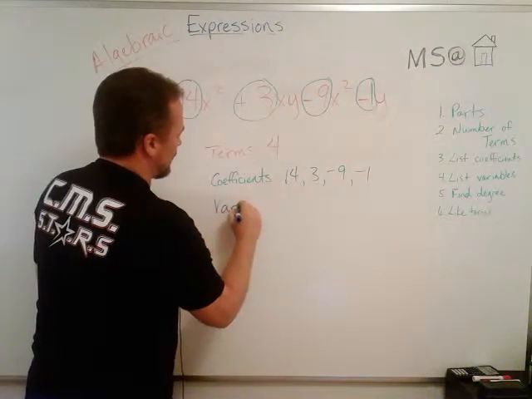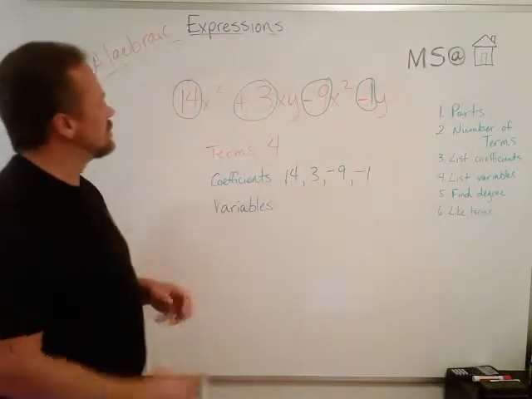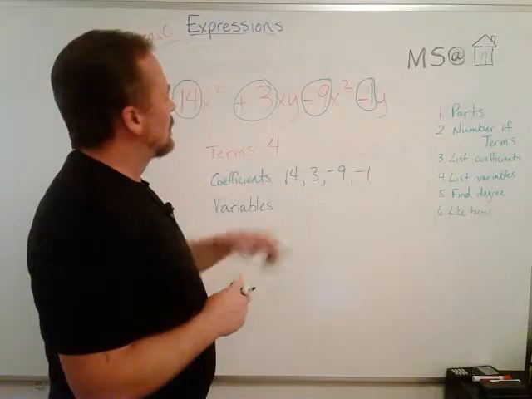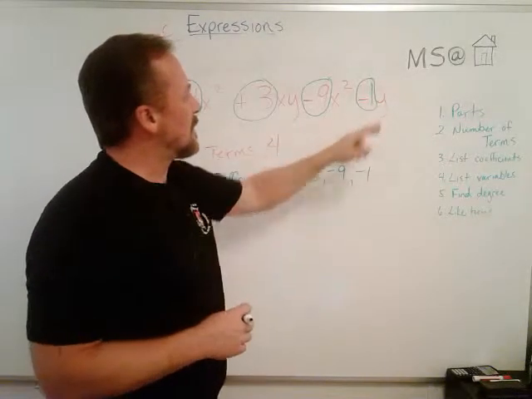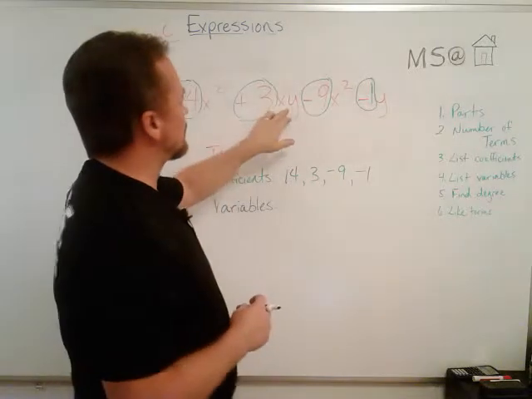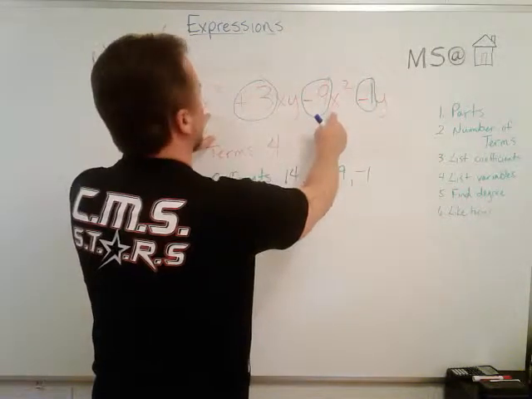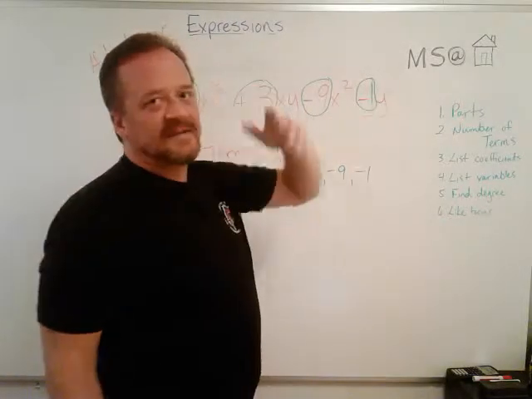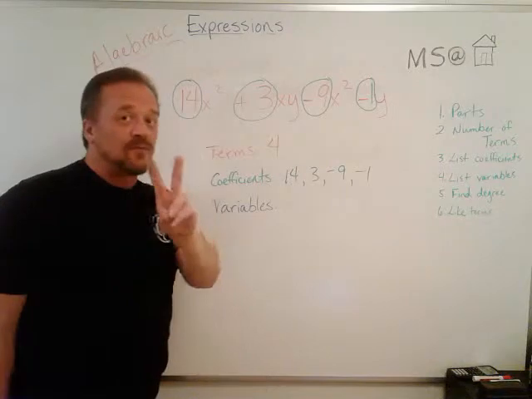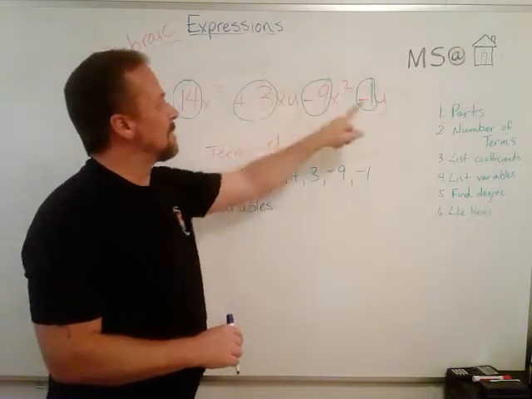How many different variables are here? Well, here's an x, here's an xy, here's an x, and here's a y. Now just because this one is squared, and this one is stuck to a y, and this one is squared, so these two look alike, right? And this one is just y by itself, that doesn't mean that I have 3 different variables. I only have 2. I only have x and y, okay?